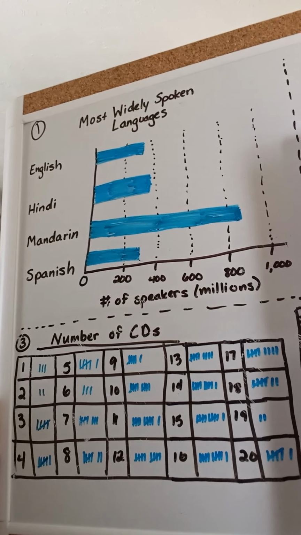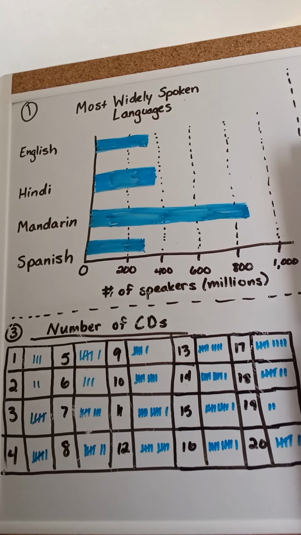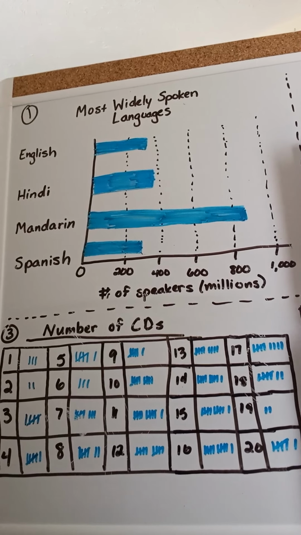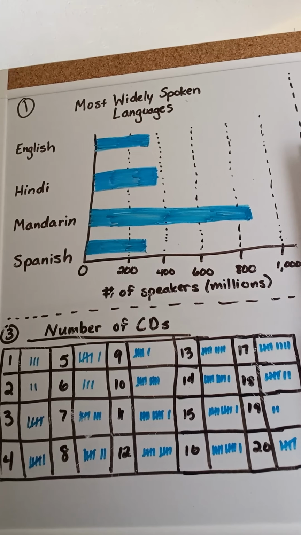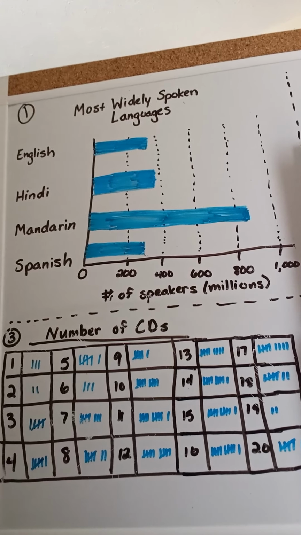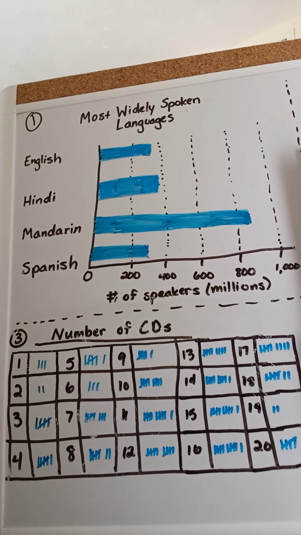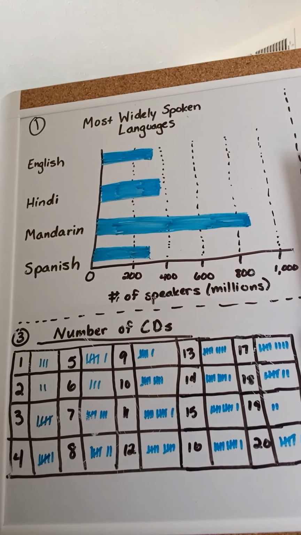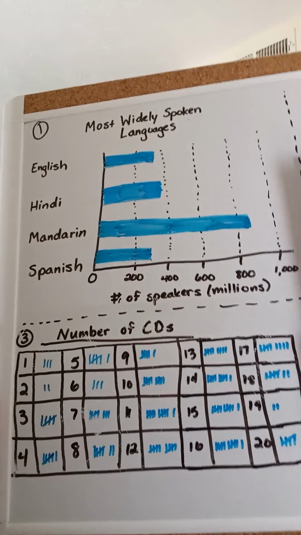So if you look, you see in black, it goes 1 through 20, and in blue, those are tally marks. So the blue is how many students own each thing, right? So the black, like, for 1 CD, there are 3 students who only own 1, okay? For 4 CDs, there are 6 students who only own 4, okay? So that's quite a bit of information, right?